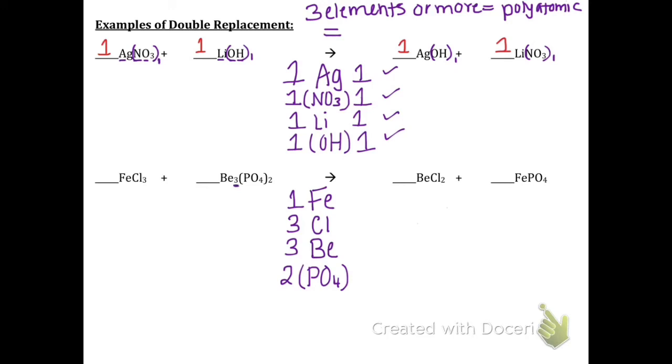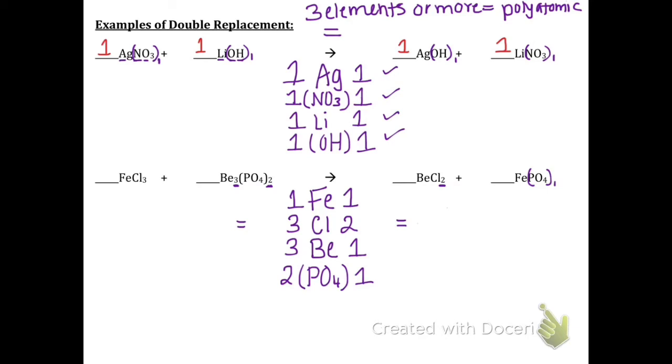So the 3 came from here, 2 came from there. All right, on the right-hand side, we have 1 iron, we have 2 chlorines, that number there, 1 beryllium, and here our PO4 has no number here, so we assume that there is only 1. Okay, so our irons are already balanced, so we move on to the next thing. We have a 3 and a 2. So that means we need to make this equal to the same lowest common factor.